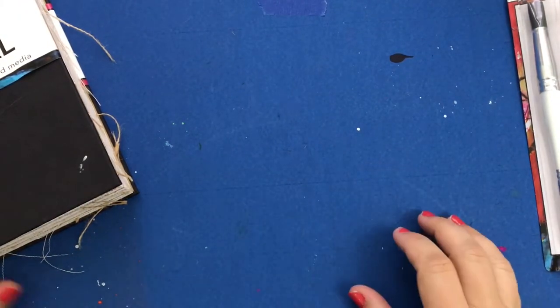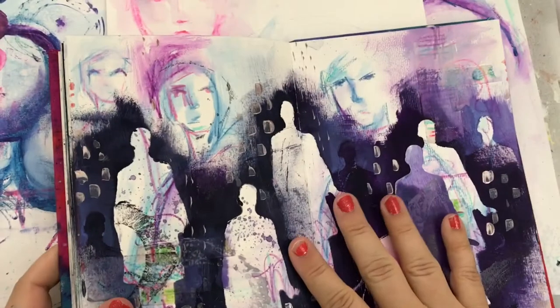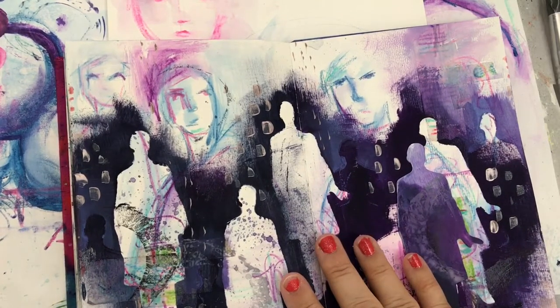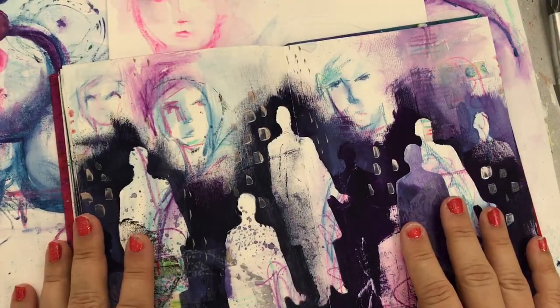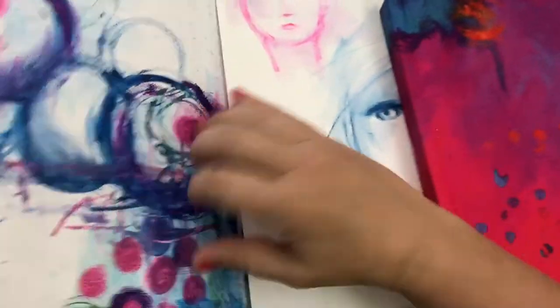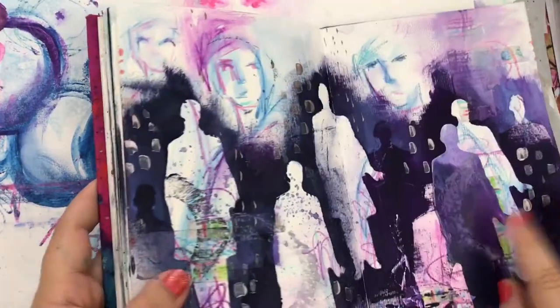So that's my art haul from taking my Dina Wakeley class — it really was a fantastic class. I'll share a little bit of what I did in the class, not the techniques so much but just what we did. We gessoed of course — Dina loves gesso. Scribble sticks are water soluble, which is why there's watercolor paper in the journal. I didn't have the Dina Wakeley media journal when I went to class, so I took my Jane Davenport journal and my really cheap Artist Loft journal with sketch pages. You just gesso it and it turns out great.